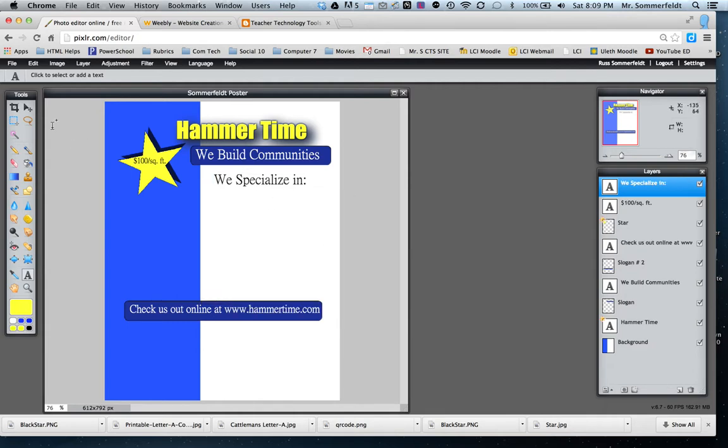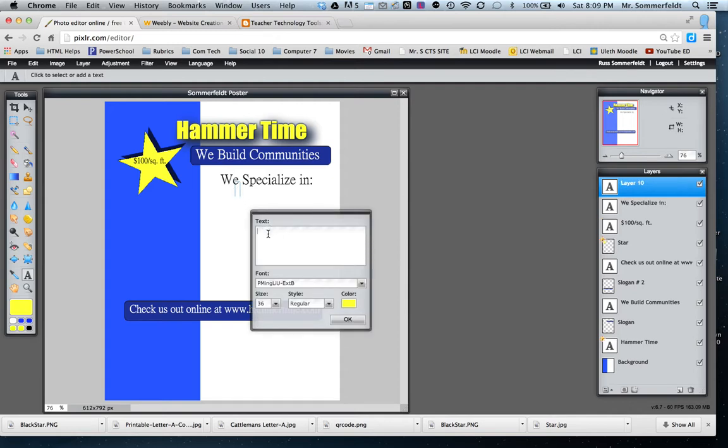And I want to move it a little bit as well, just so it's, there we go. I want to add some more text. Now I'm going to use the hyphen as kind of a bullet. And you'll notice that it's still typing yellow. That's okay, I'll fix that in a second.